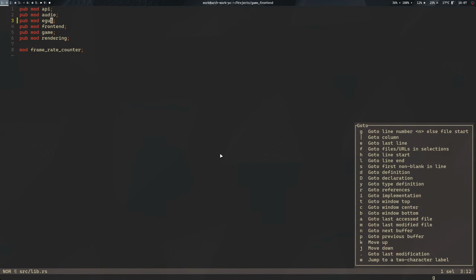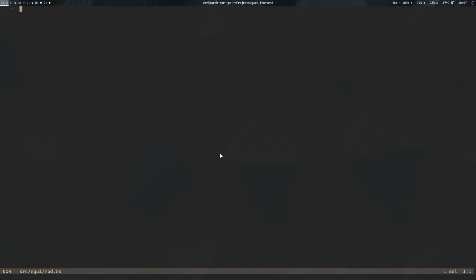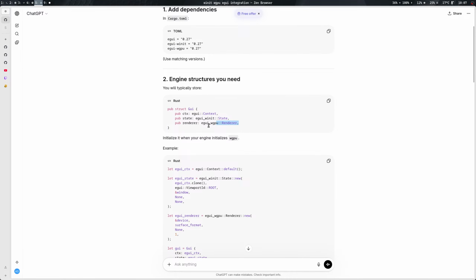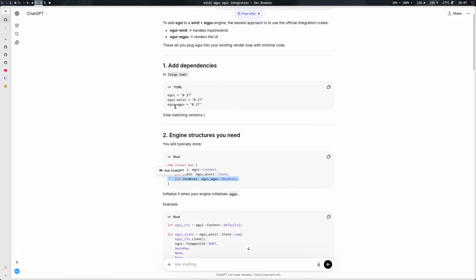Okay. So we have three states that we want to store. One for winit, so egui can handle winit integration and winit events, and then we want to have a render state. It seems like they wrote a renderer that uses WebGPU for egui, and then they wrote a state that updates based on specifically winit events.